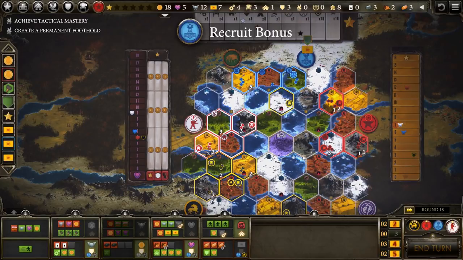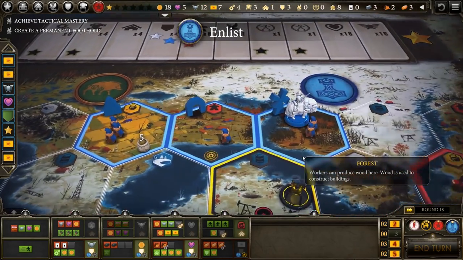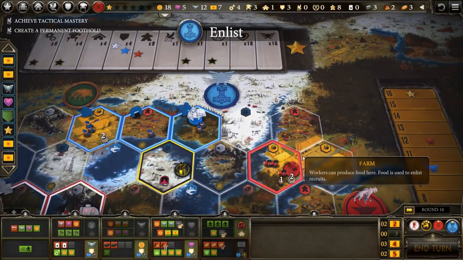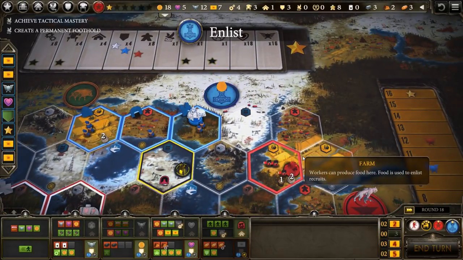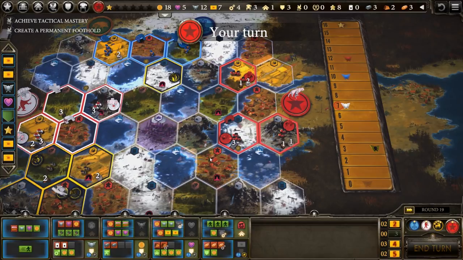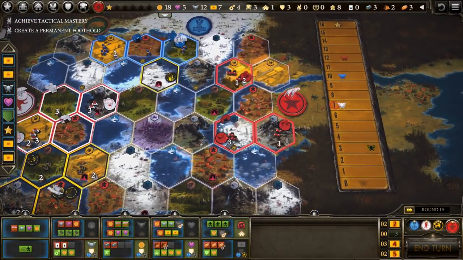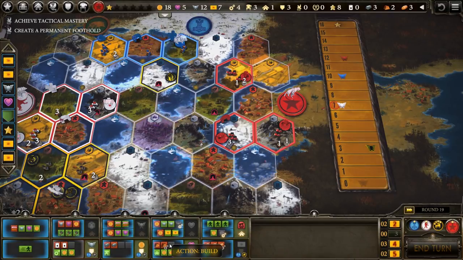I think upping our popularity would be a good start here as well. Okay. Right. I think we take the move action, and we reposition ourselves for some more builds in the future. Maybe some producing. Or we can go produce, but the enlist. Yeah, we'll do the move enlist. I just really want to find out what is on this encounter tile.